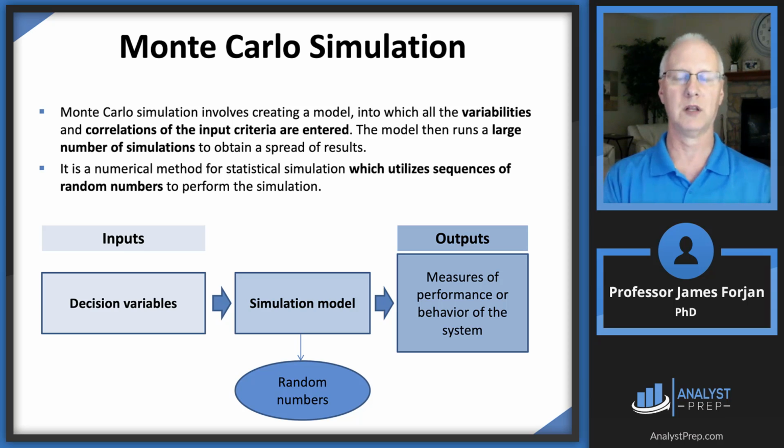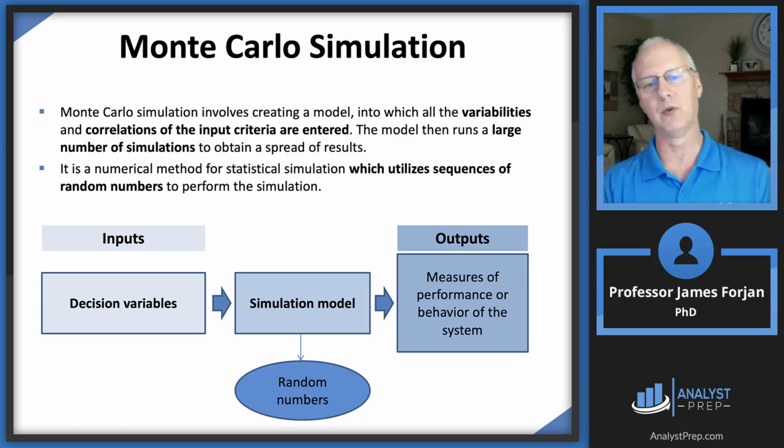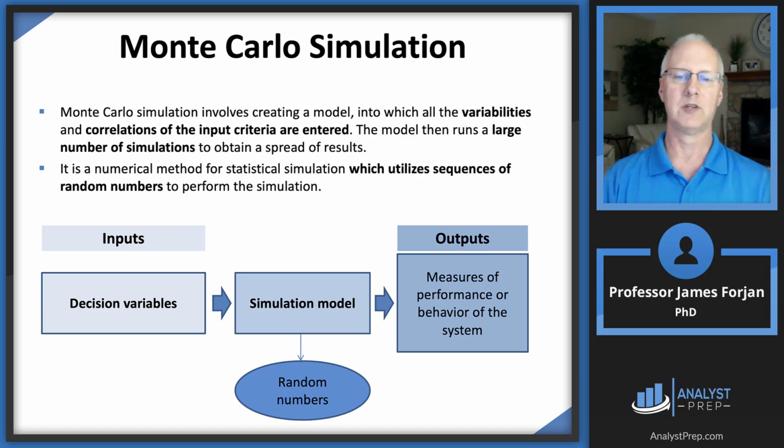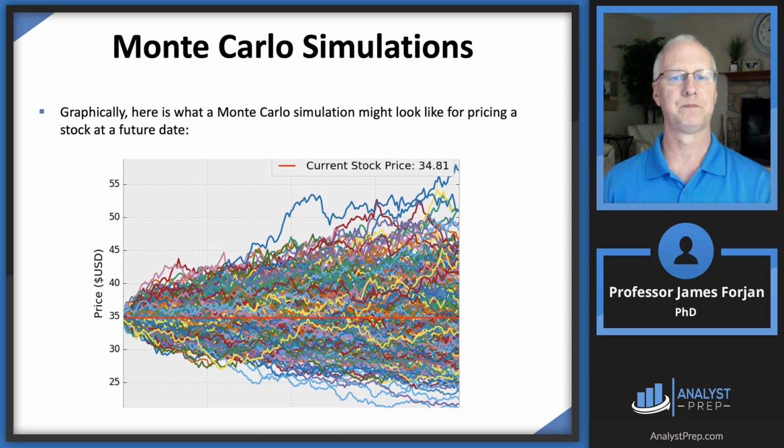All right, so look at the little model I have at the bottom of the slide. We have those decision variables. We're going to input those into the simulation model. That model, and we'll talk about random number generation in just a little bit, is going to put together some output, whether it's a terminal value of a client's portfolio, or the future value of a bond, or maybe we can reverse it and compute the present value of a callable bond. But we can do all this Monte Carlo simulation to help us manage risk.